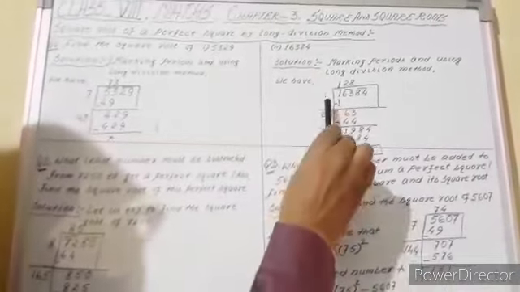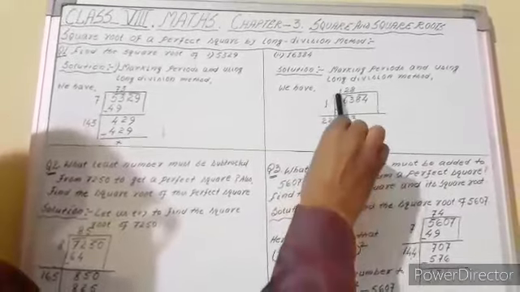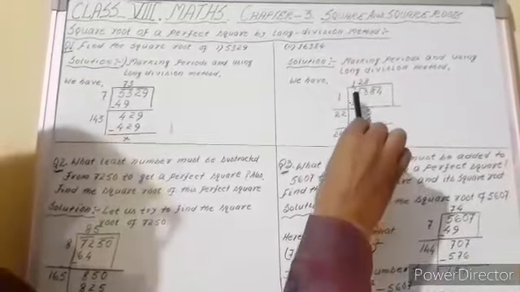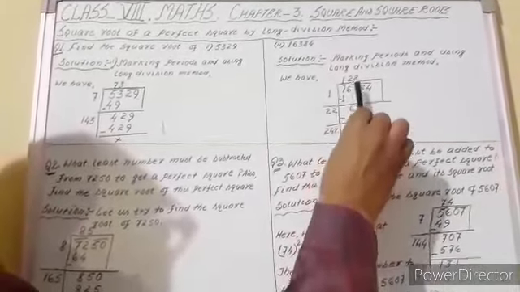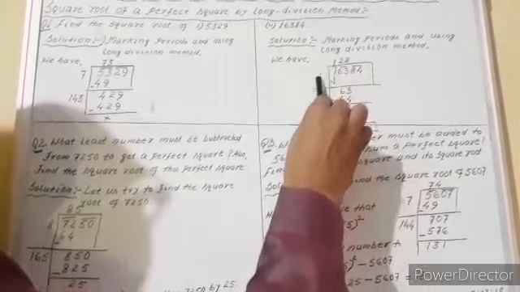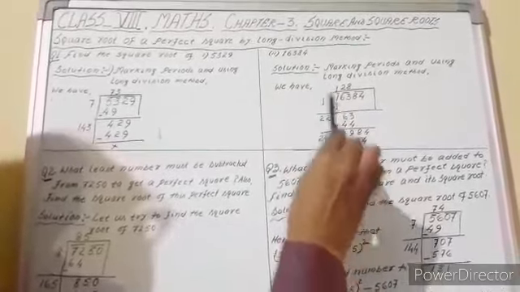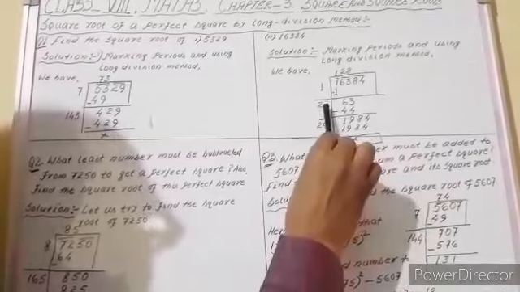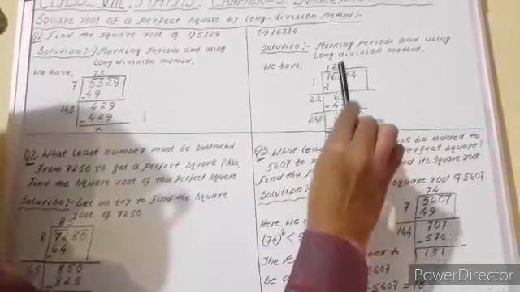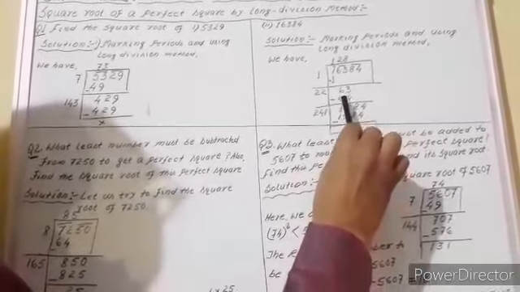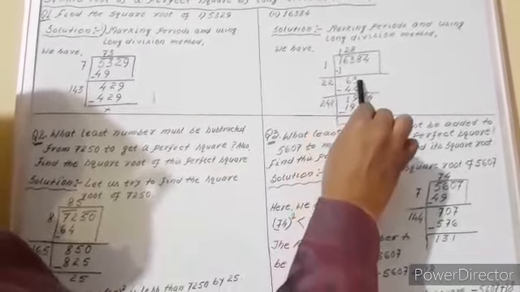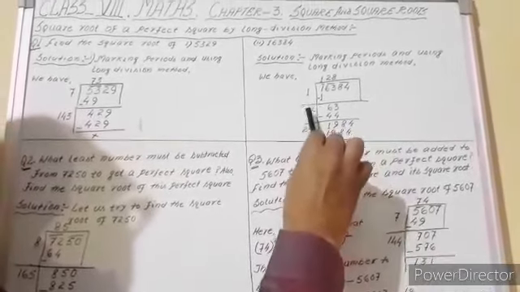Now we have to think of the largest number. 1 into 1 is 1, so that it gives a number either equal to the given one or less. After subtracting we get 0, then bring down both the digits 63 as they are. Add these two terms 1 and 1, it is equal to 2, and think of such a number so that when multiplied, you get either 63 or a number near that. So we have taken 2 in order to make a new divisor, and this is our new dividend that is being divided.